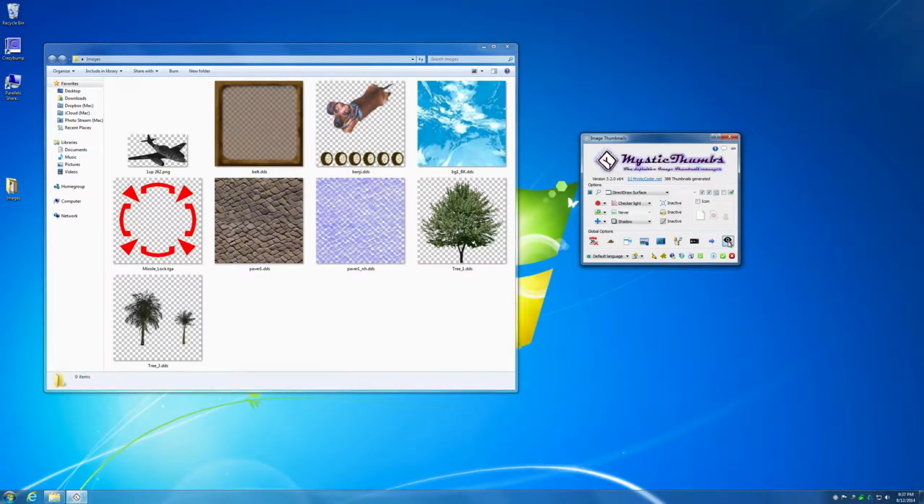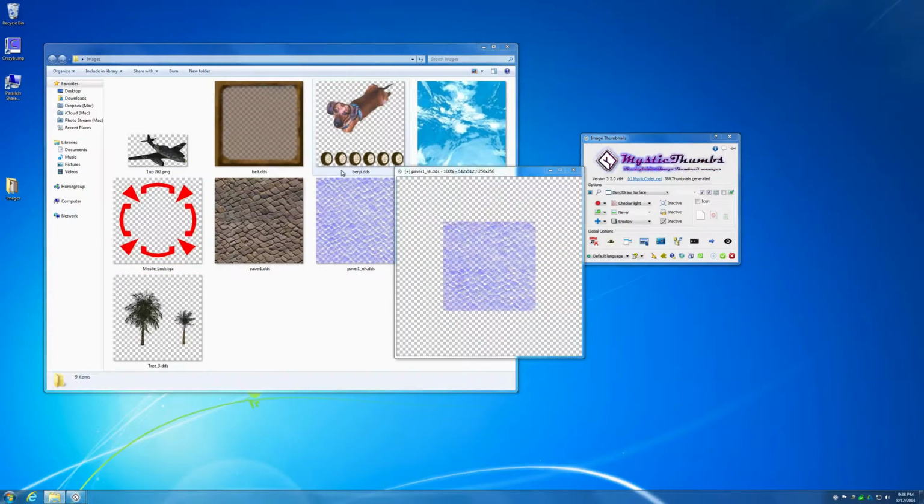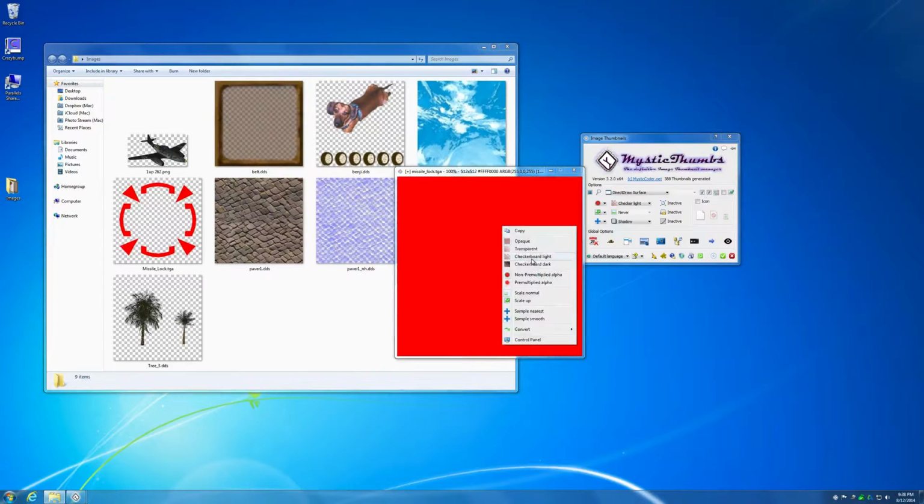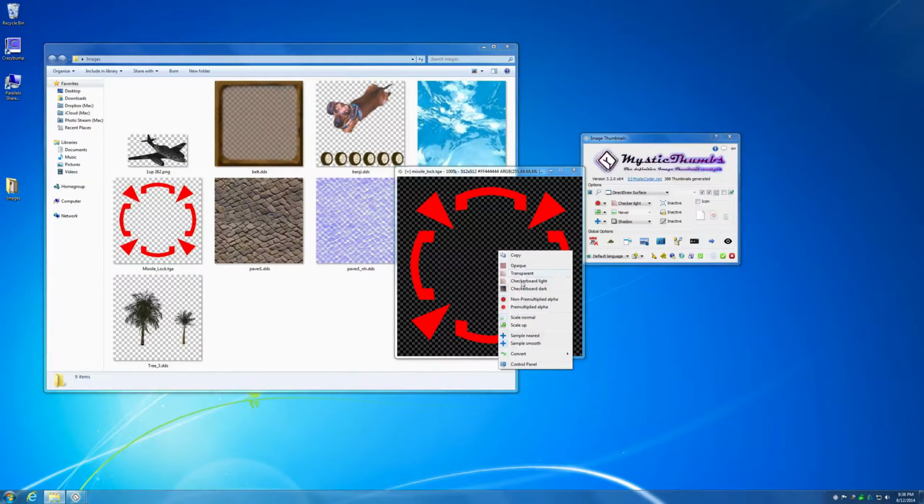And quick view is control space, bringing up a window view of your files. It's very similar to the Macintosh systems where you press space. Unfortunately, we can't use space, we have to use control space, but you can bring up a quick view window and then use your cursor keys to scroll around the files within that directory. That's extremely useful just to quickly view all the images in your folders. Of course, that uses the Mystic Thumbs viewer, which has all the options that you're used to elsewhere: transparent, opaque, light, dark, etc., etc.